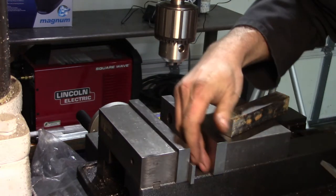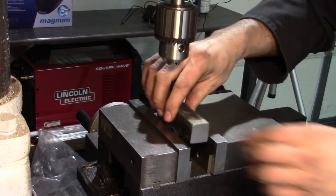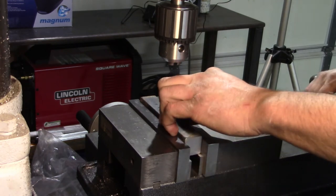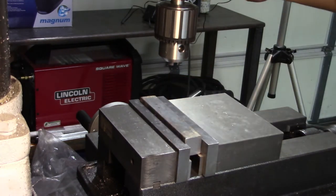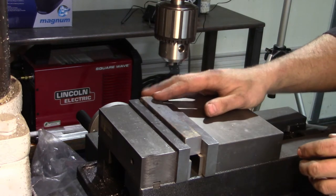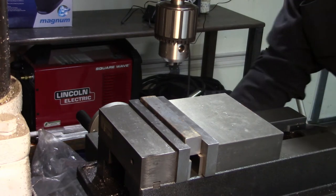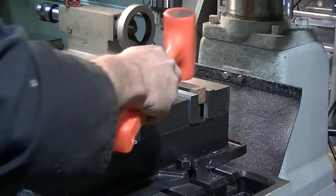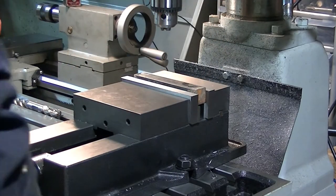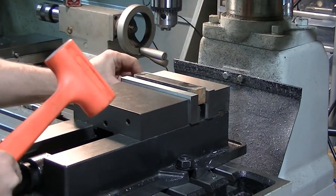Make sure the bottom rungs of the vise are clean. Now again, on this surface here, we're just going to skim this surface, flip it, skim the other side, and that's going to be our width. It'll be slightly under 1 inch, but again, this is the material I have, so I'm going to have to work with it. Snug down.